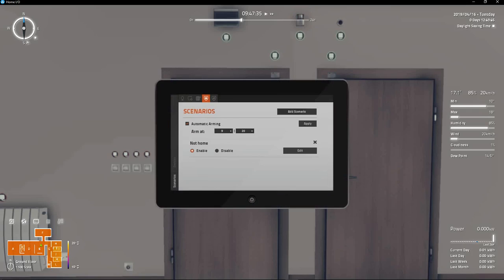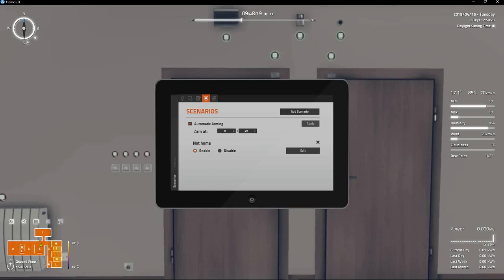So if we press here, we go to the scenarios of the safety of the security system. So I added here, usually it will be clear. So I added a scenario that at a specific time, let's say that it's the time where no one else is home. As you can see, the real time is 9:47, 48 now. If you change that to 49 there, now you will just press on apply.